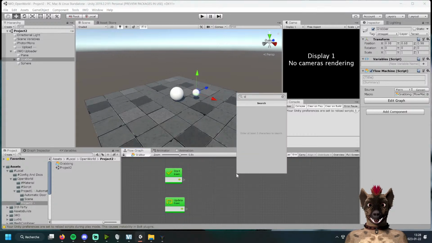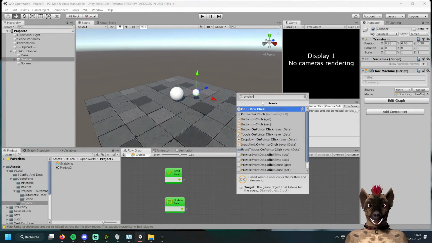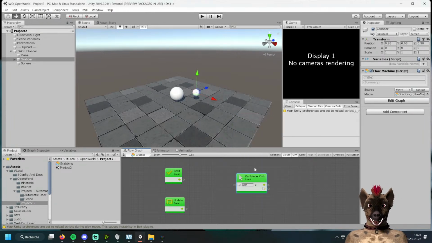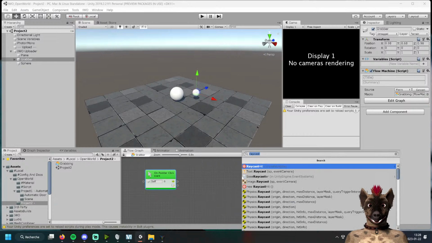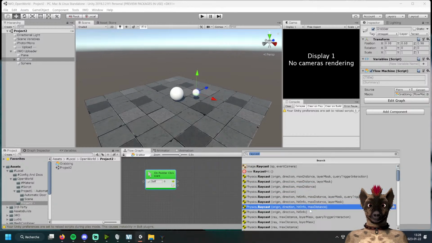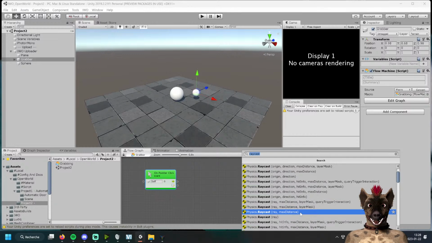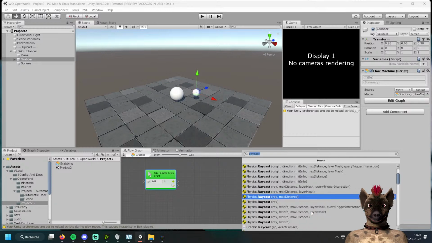first of all, on click, yes. On pointer click. When I click on the pointer, I want to check the depth. So I'm going to use a raycaster. You will know in a few minutes what a raycast is. Physics raycast. I want a max distance, and I don't necessarily need anything else. Hopefully there won't be invisible weird stuff blocking it. But we want to do it simple, so I guess it's going to be fine.